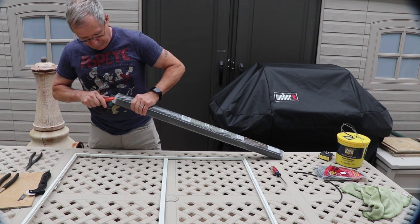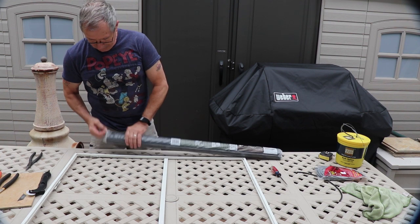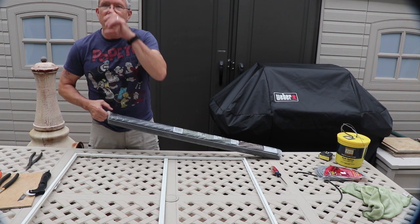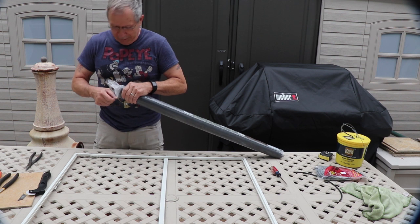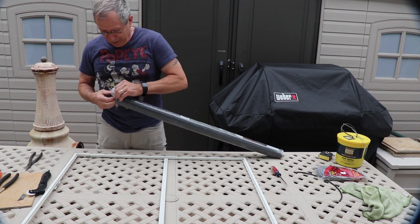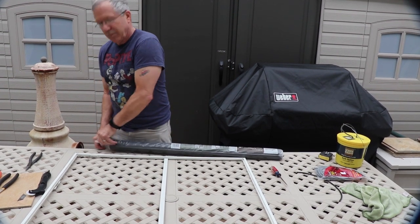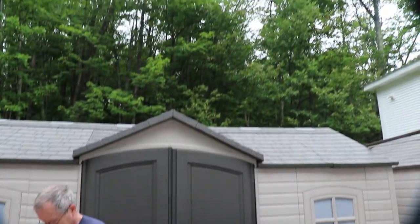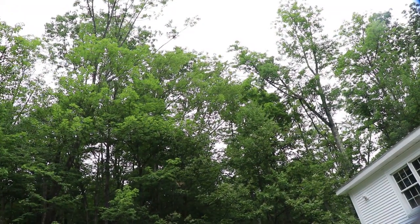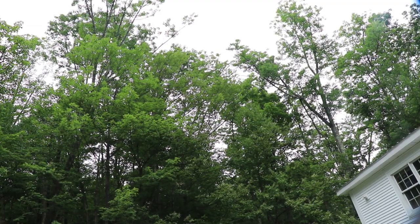Oh, that's the cardinal. He's out right in the tree above us. See? He's right there in the tree. Yeah, he was out at the bird feeder this morning. The way the squirrel ransacked the blue feeder that's kind of tall. But you can't ransack that one feeder we have. And let me see if I can show you. It's right up there in the tree. Can you see the cardinal? Look, he just flew. Do you see him? He flew into the tree right over here now.